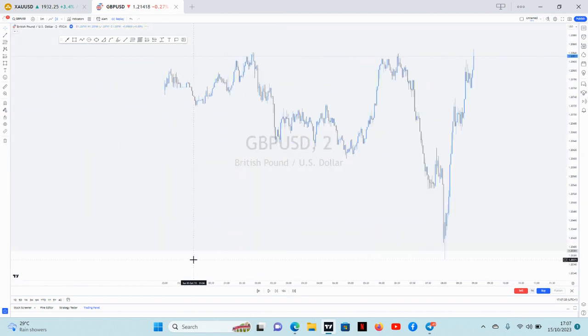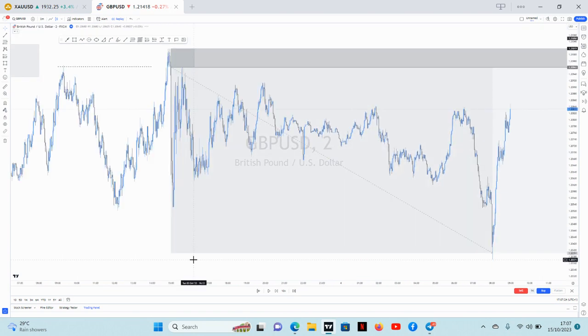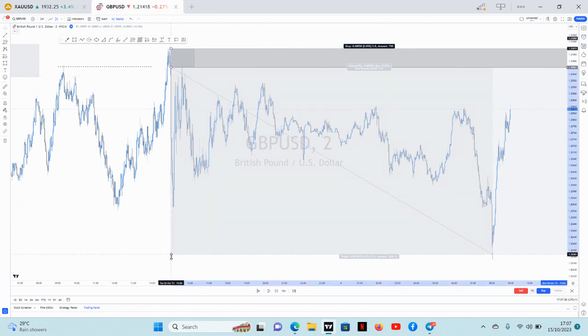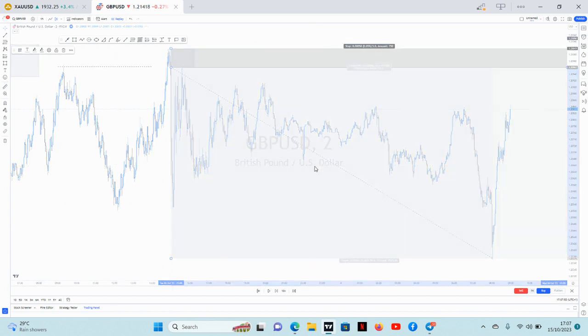On the 2 minutes time frame, market structure shifts, and then the entry at this other block, and it was a 1 to 9, almost. I think it even got to 1 to 10, probably. Yes, 1 to 10 risk to reward. Just entry at this other block after the market structure shift right here, and then I was just watching it play out, and that was it. That was the second one.